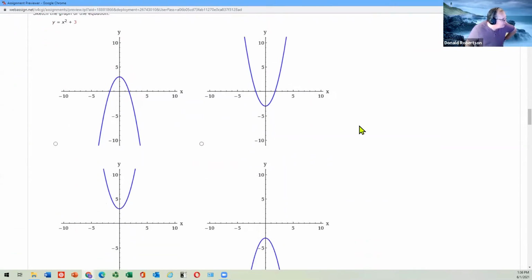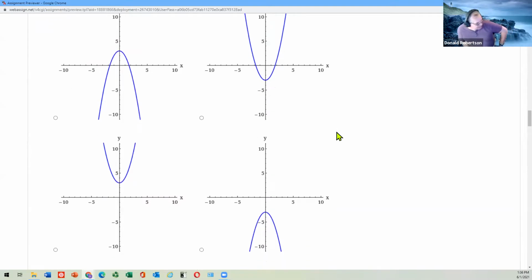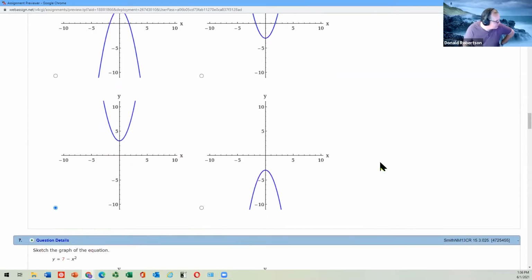Okay, which one of these four is x squared plus 3 then? Which one of those four would it be? You may have to hit spacebar if you're answering. Isn't it also the bottom left? Yes, because WebAssign has no imagination whatsoever and didn't even mix them. Or it might be sheer coincidence, I guess.